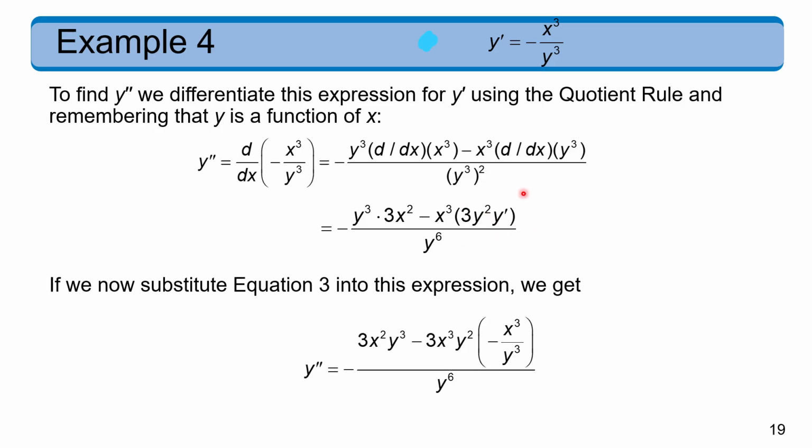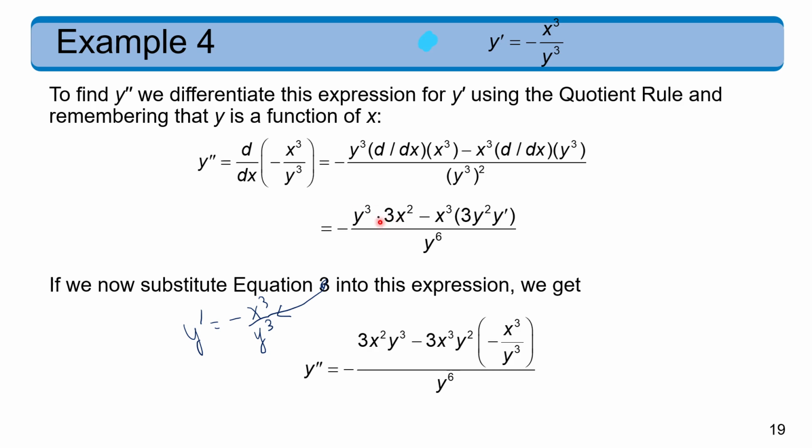So we need to substitute in for y prime, and where we can use that is equation 3, but that's referring to the equation up above at the top for y prime. I'll just copy that here. Negative x cubed over y cubed can replace y prime. So on the next simplification, we're going to copy this, but we're going to replace this y prime right here. So here, I guess we didn't copy exactly. We made it look a little nicer.